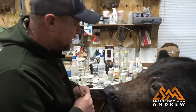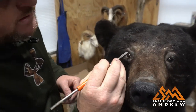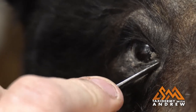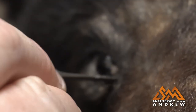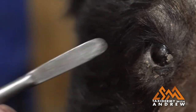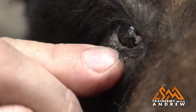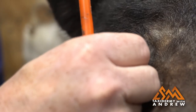So now I'm going to go around these eyes and clay them up, seal that in really good around these eyelids, make it all smooth. This eye here, apparently he had been clawed in the eye too. So he had a big old scratch there. Just going to try and hide that. And right there is the scratch. Kind of tore the skin there a little bit. And then when that all dried up, after we had mounted it, it wanted to pull away some, so we're going to fill that in with that clay. Now I'm going to work on these eyelids.